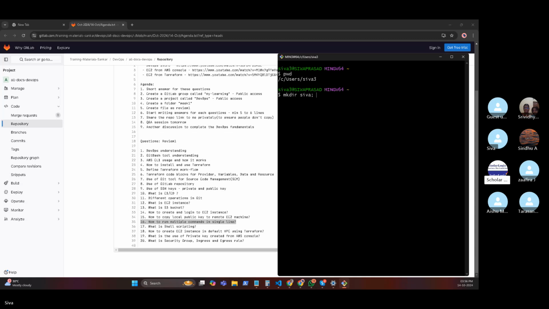mkdir, semicolon, cd into the newly created directory, and then say touch, semicolon, touch file1. Yeah, this is more than enough.